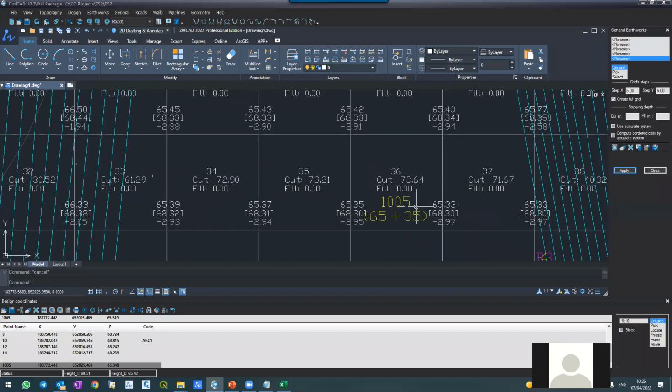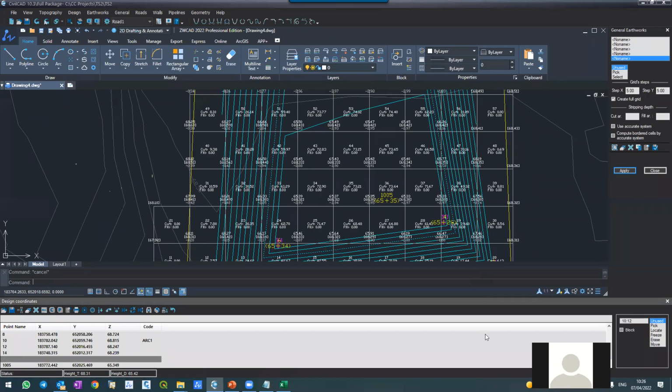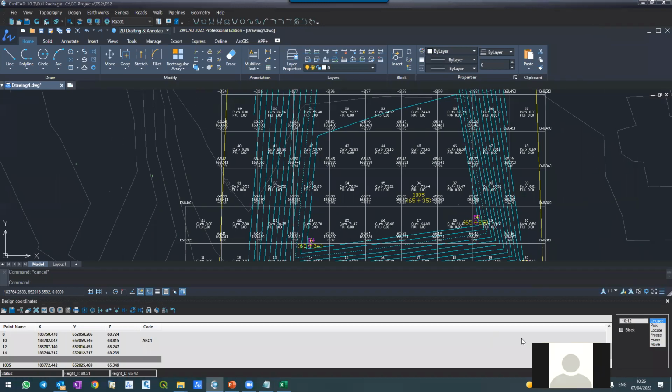Thank you, sir. How did I do it? I clicked here, pick, go to the surface and click, and then automatically it picks the 3D point and creates a point out of it. I hope this is clear. More questions, please? Okay. Thank you, sir. You're welcome. More questions?